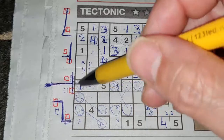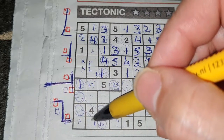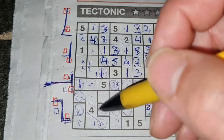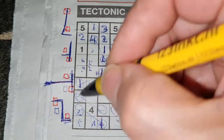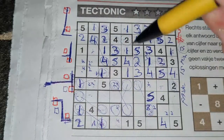These 2 boxes can be a 1, so the 1 could be here, could be there. That means if I place a 1 here, I cannot fill any 1 in one of those 2 boxes. So it's not the solution to place the 1 here. The only place for the 1 should be here. And this box is connected with that box. Should be also 1.